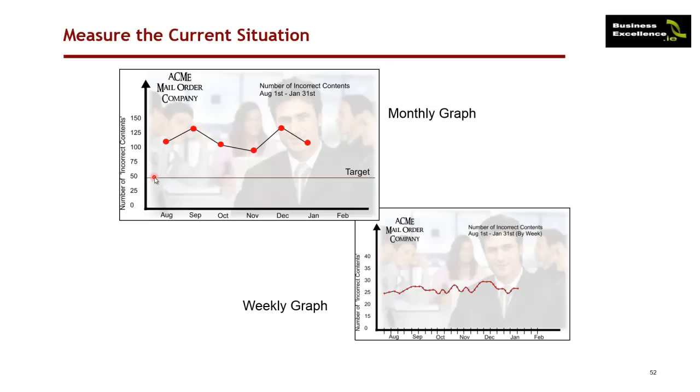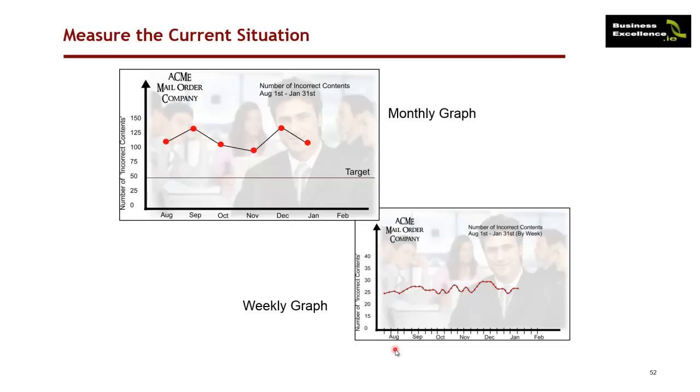Maybe it might be useful, rather than looking at the problem on a monthly basis, if we decided to look at it on a weekly basis, which is what we're doing in the graph in the bottom right-hand corner. In this case, the resolution on the x-axis has now changed from monthly to weekly. The y-axis still measures the number of incorrect contents. Again, if you ask yourself the question, when does the problem happen? The answer is it happens every single week. When does it not happen? The answer is never. So in this case, the data would suggest that whatever is happening is more systematic.